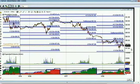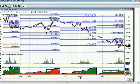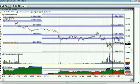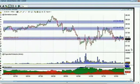And on top of breaking that level, it's sort of funny, you read the news, and they're like, oh, it's all because of the oil inventory report, right? And I look at these reports, and it blows me away. Let me see if I can bring one of these up, because it's sort of funny. Where did it go? Come on.